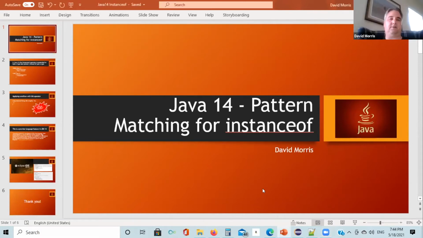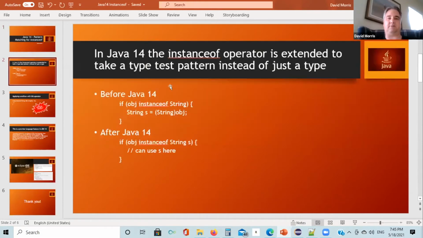Okay, great. So the topic I picked was the Java 14 pattern matching for instanceof, and the reason I picked this one was because I've been a Java developer since 2000, and with all the code I've written over the years, every once in a while you have to use instanceof. You can't get around it. So I've written quite a bit of instanceof, and so I was interested in what Oracle has done with the OpenJDK. What are their plans for maybe reducing some of the boilerplate? Because if you've written instanceof, you would notice there's quite a bit of boilerplate with the code, and then see what they have done.